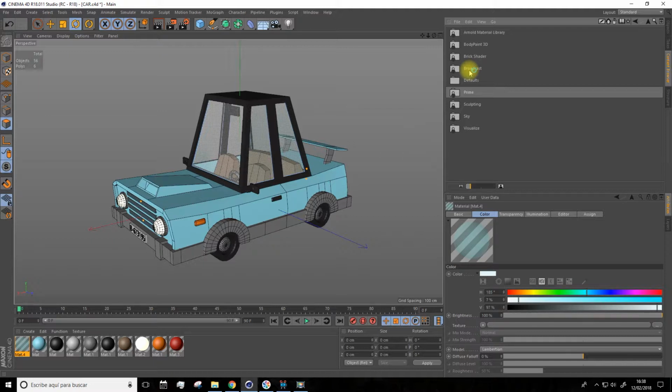Probably you'll see the broadcast and the prime folders at least. So, when you enter one of these folders, for example, prime and then presets, you'll find a folder called Light Setups. If you go inside that folder, you'll see some light presets.